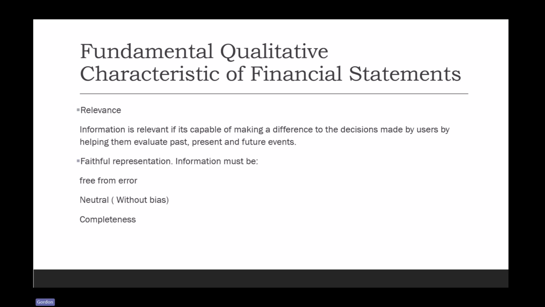Then the financial statement must be what? Faithfully represented. You must not lie about your financial statements. If an asset is 50,000, you must record 50,000. If income is 100 million, it must be 100 million. You cannot fudge a result. You cannot cook the books. That's why we studied about what? Integrity. You have to have integrity. So the financial statement must faithfully represent what the company has earned or has incurred.